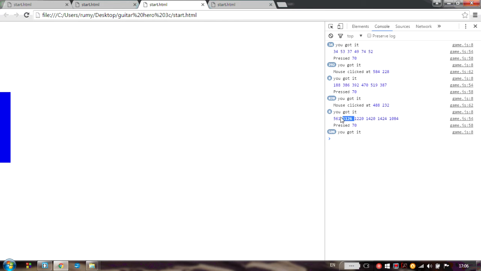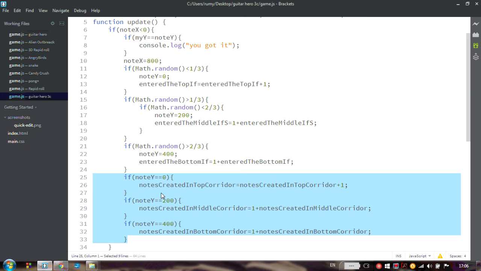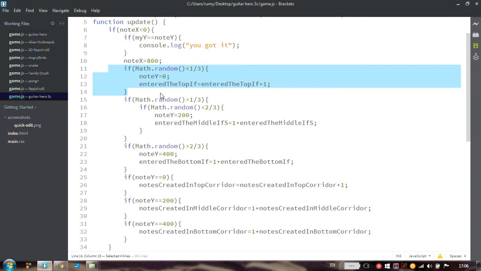It looks like we enter this if but something after it is going on and changing node y yet one more time.